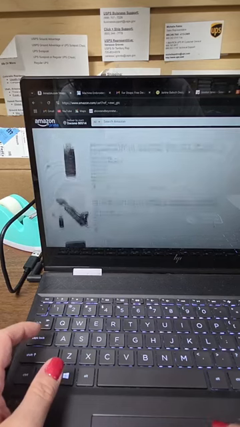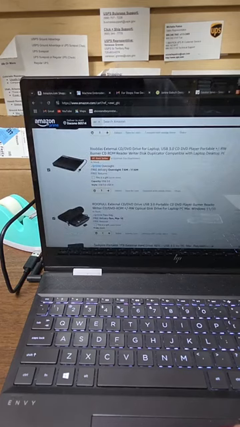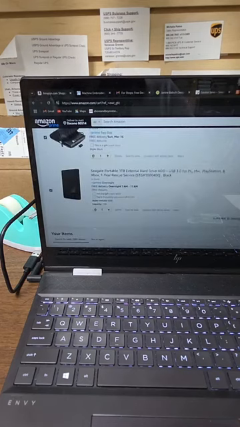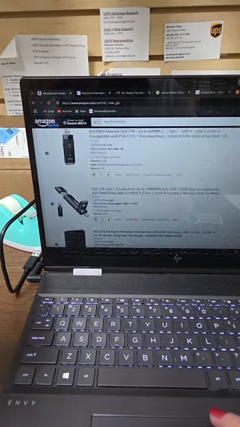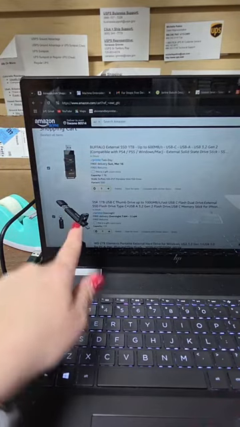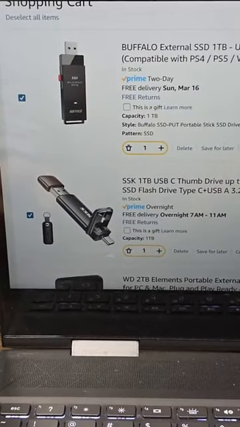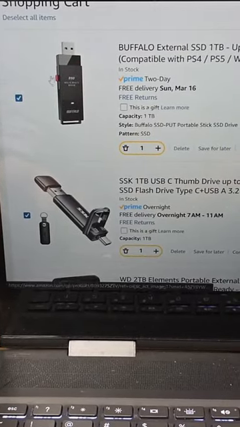Okay, so you have the options, of course, of getting a USB stick from our store. You can go to Best Buy, Amazon, you can go to a variety of places. So I did put on here that there is, okay, so this one, the Buffalo external hard drive, it is just a one-sided USB stick. This has 1 terabyte of space, which has a lot of space.